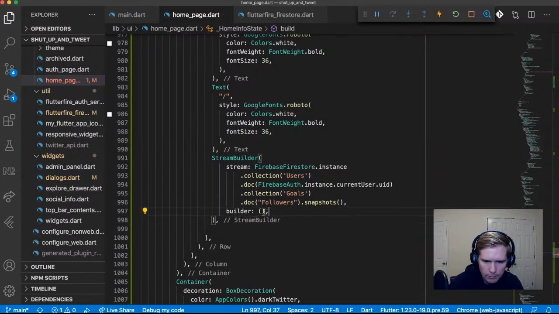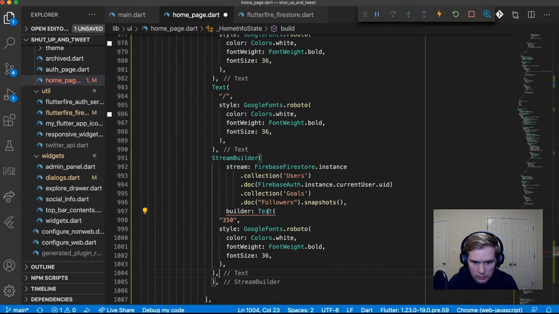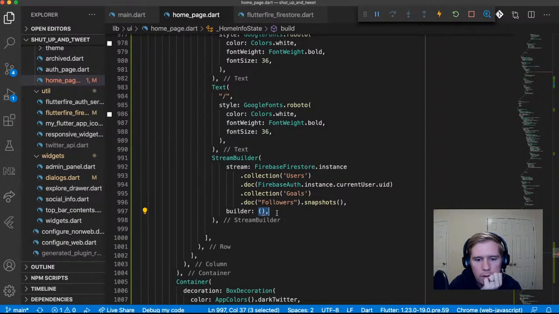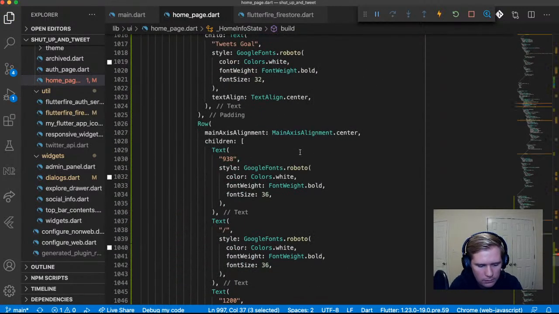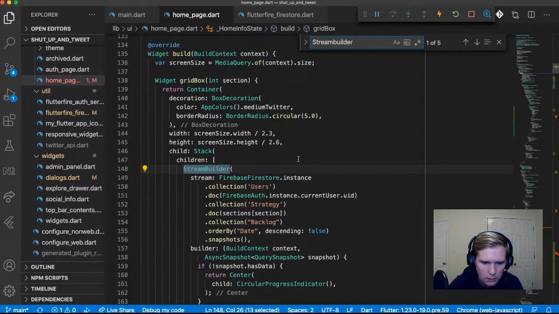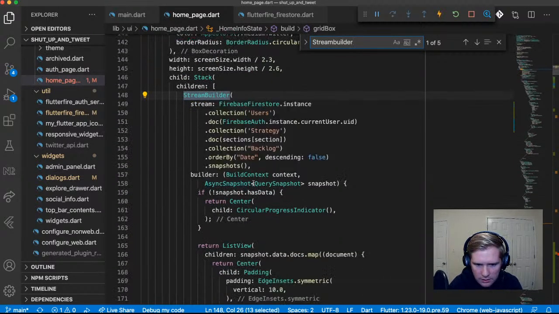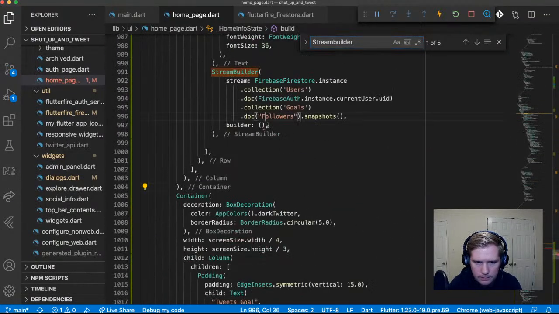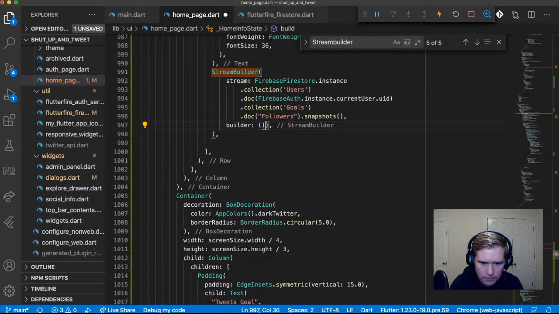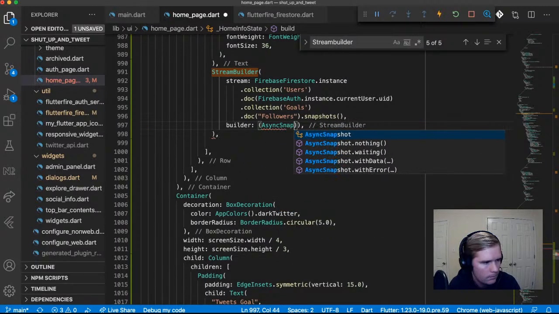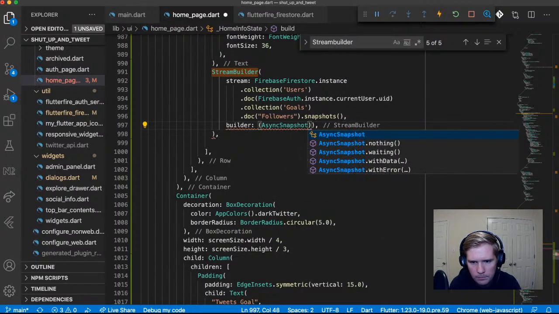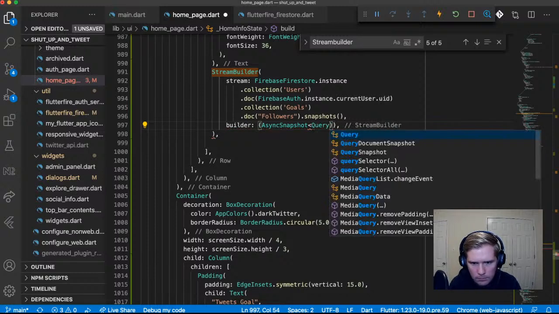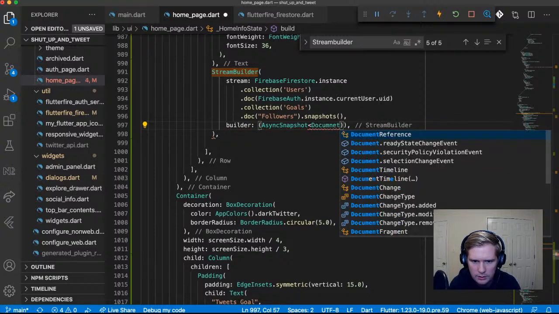Okay, and then the builder. That's what we need. It's the async snapshot, query snapshot. Okay. Async snapshot, query snapshot. Except it's not a query snapshot, it's a document snapshot.